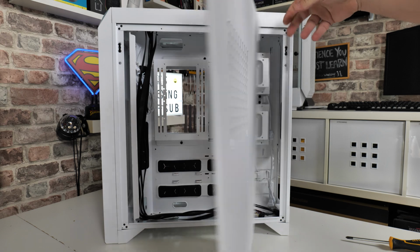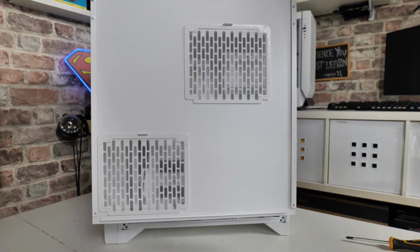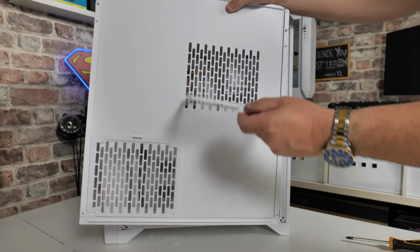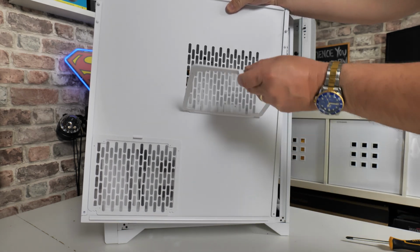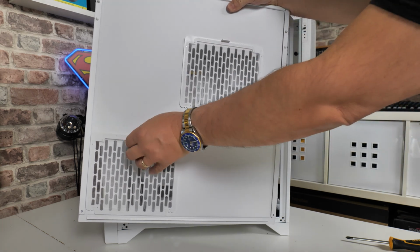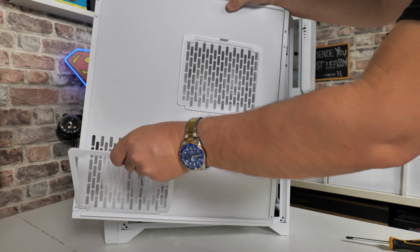Same deal with this to remove the side section. So we've got this little tab on the top like we did on the other side. Just push that out, pop these out of place, and you can remove the back panel in its entirety along with the filters. So the filters, these are pretty ingenious actually, I like these a lot.